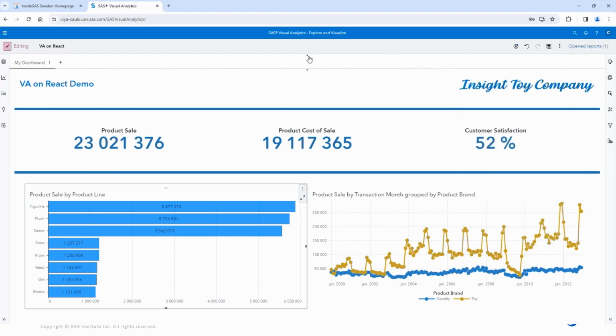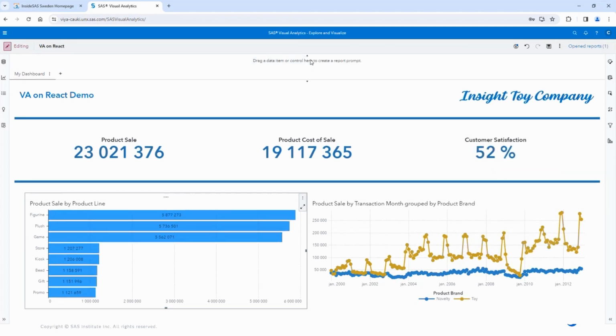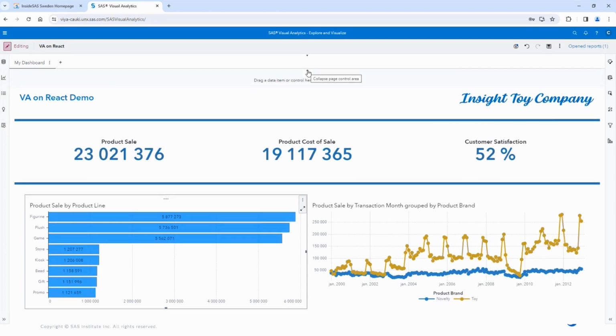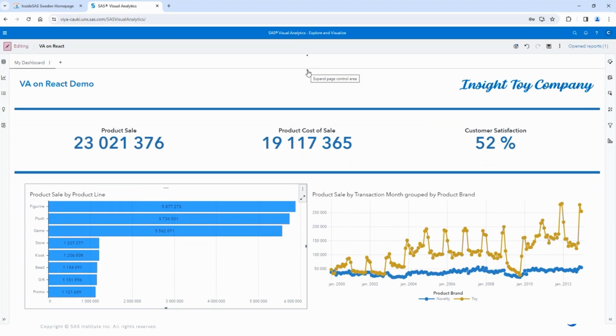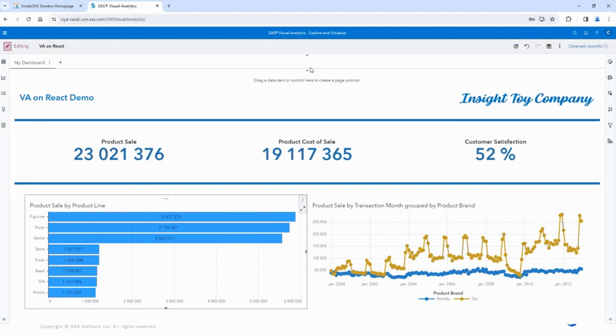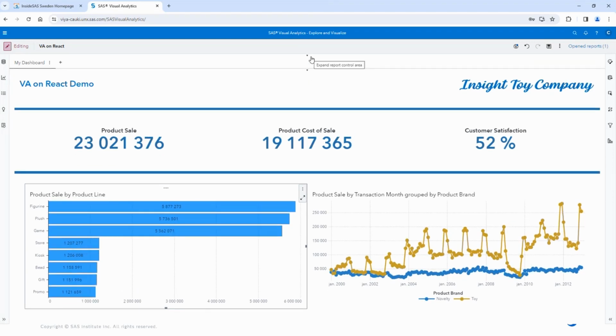But now we can actually click on this arrow and expand the area for our report filters and prompts, and the same goes for the page filters and prompts as well. A nice little enhancement, I have to say, but still a minor thing. You can still use the old way to expand the page controls, of course, but I think this arrow is a smooth little minor enhancement, actually.